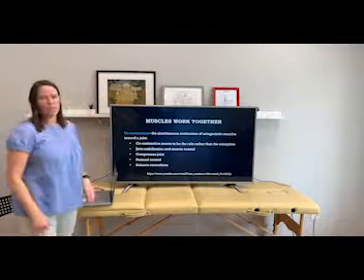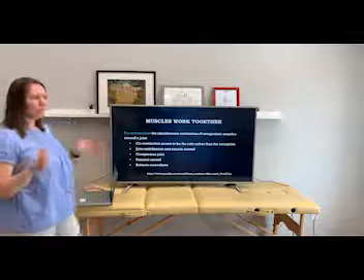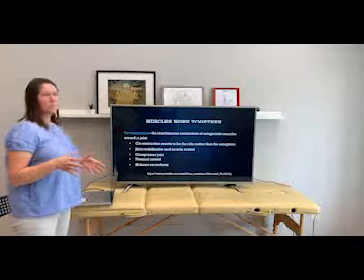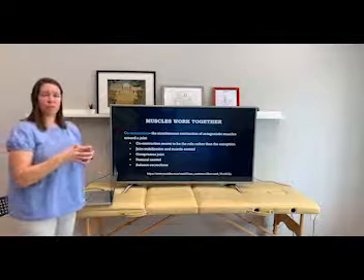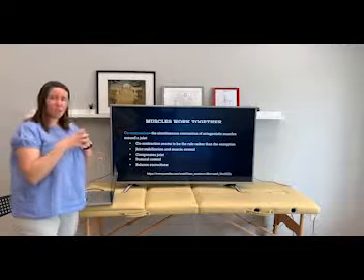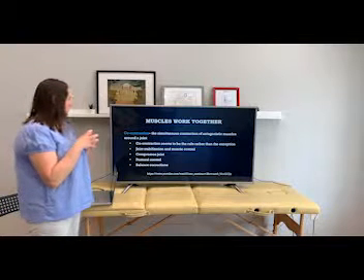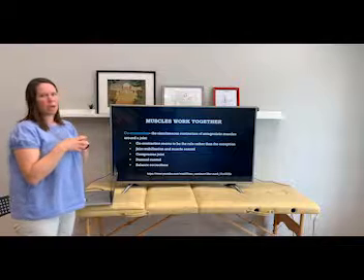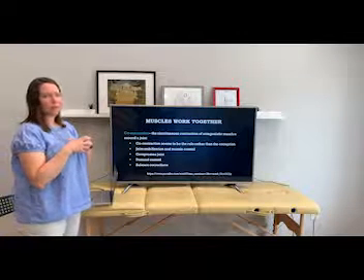Okay, co-contraction, kind of mentioned. This is very common, happening all the time. It gives the joint more stabilization and also muscle control. It approximates the joint to keep it nice and together. It's helpful for postural control and balance corrections.